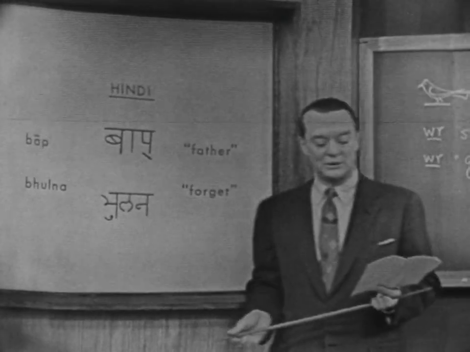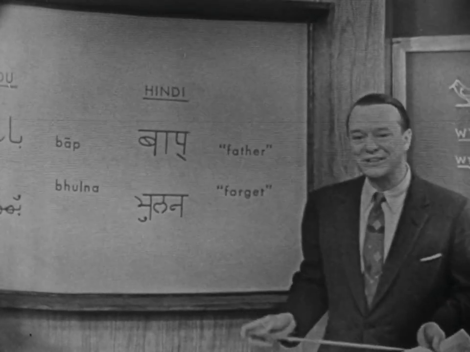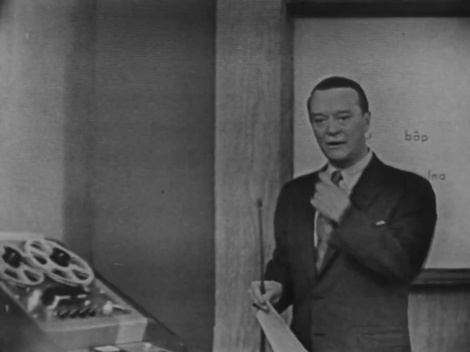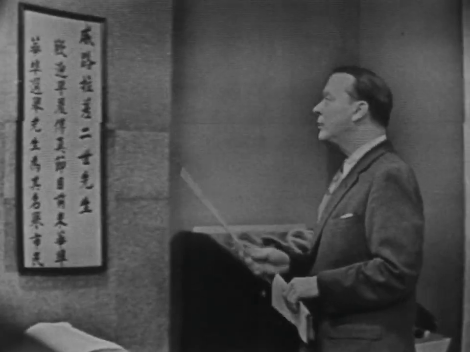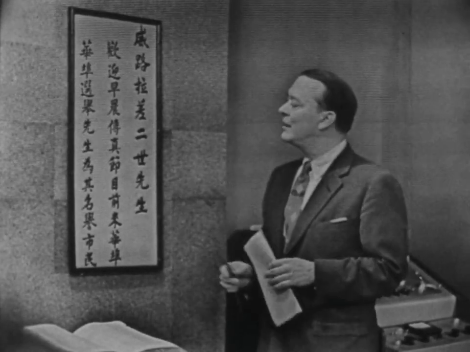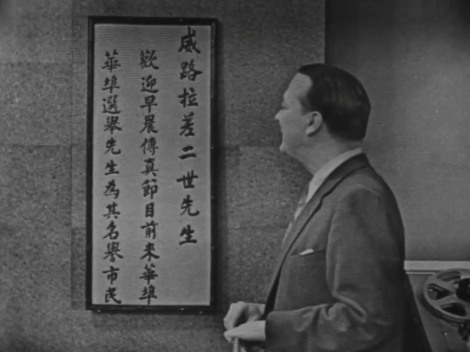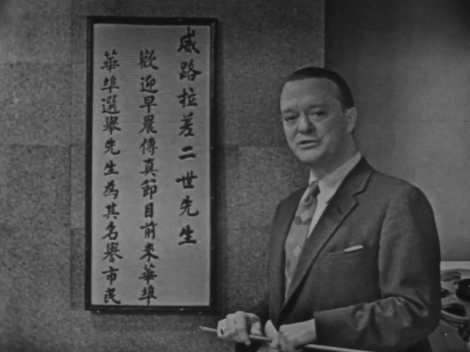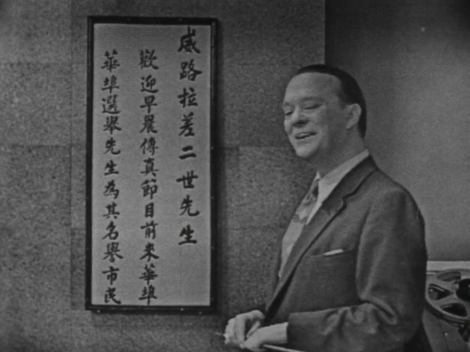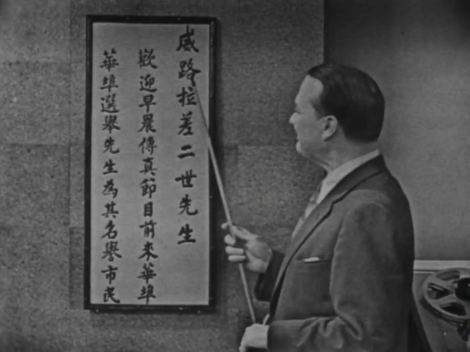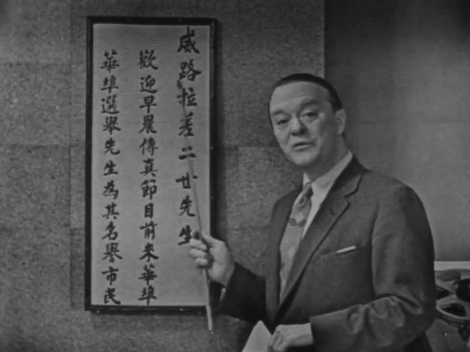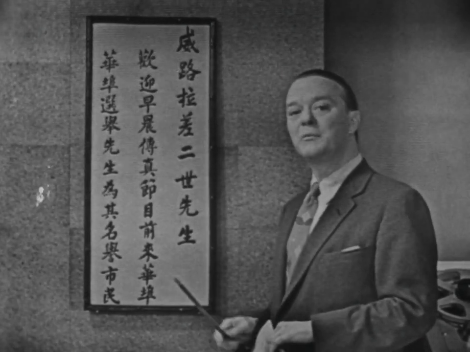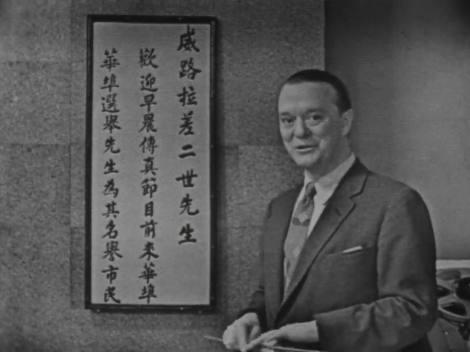Now I want to show you another very interesting writing system. And this writing system, of course, is the Chinese characters. Here on the board, we have what actually is a welcome to Will Rogers, Jr. when he went to San Francisco and was made honorary citizen of Chinatown. I'm using this because I want to show you that this, to us, very ancient kind of writing system can be used to represent the most modern ideas and concepts the Chinese talk about today.